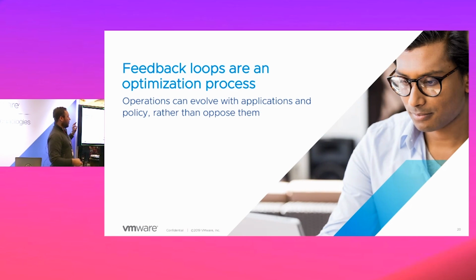So the thing with feedback loops and putting any of those feedback loops into a pipeline, right? Pipelines are an artifact generation thing. You put stuff in, they give you something out the backside, whether that's a deployable image, whether that's an actual deployment of an application, doesn't matter. This process is not that. This is not about generating a thing. This process is an optimization process. This is a refinement. This is about saying, okay, I have a thing, I want to make it better. How tight can I bring the boundaries in and still have this thing work acceptably, and still have it perform the way I want and meet all my criteria? That's what this is about.